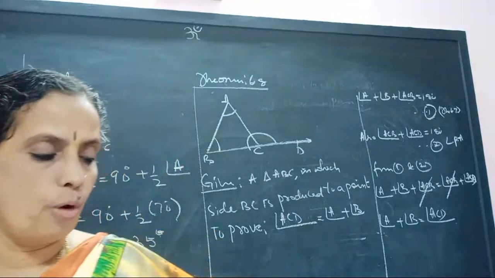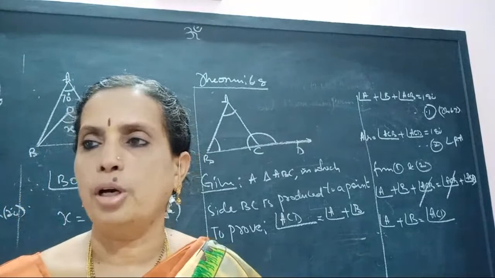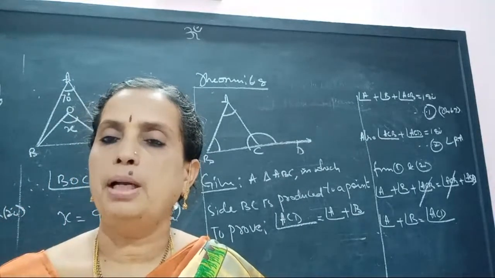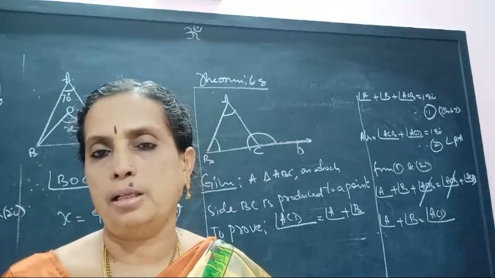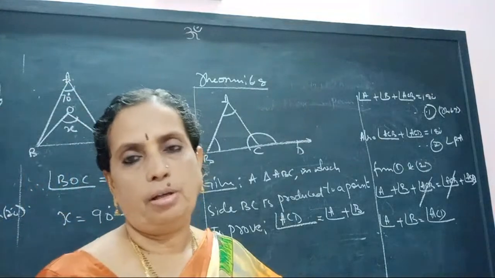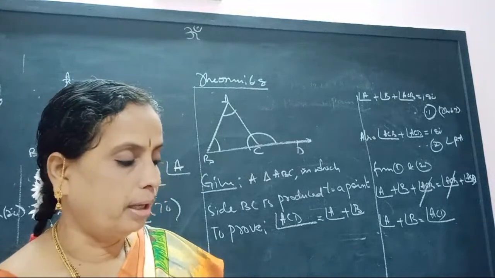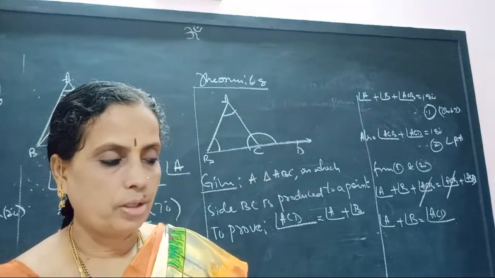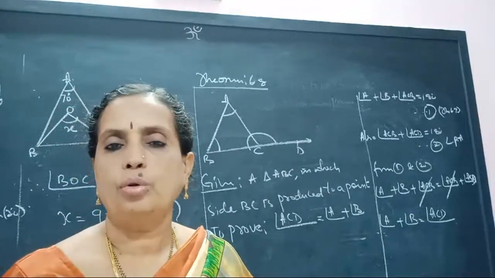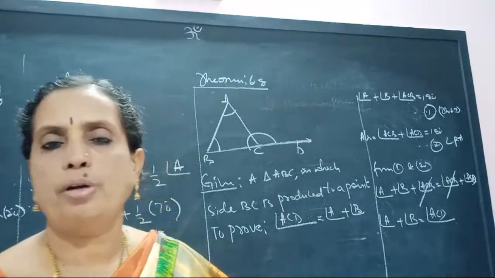So we have 5 questions left that I am going to continue in tomorrow's class. After completion, if I get the time, immediately I will start the chapter Circles, or else in Saturday class. I thought that tomorrow I can start the circle chapter, but I could not complete. 5 more questions left. This question I will send as a worksheet in the WhatsApp. Go through that, get ready with the figure. We have the discussion in tomorrow's class.